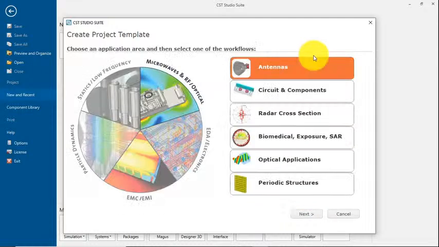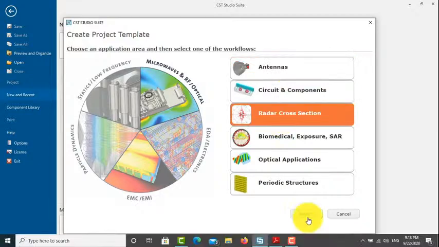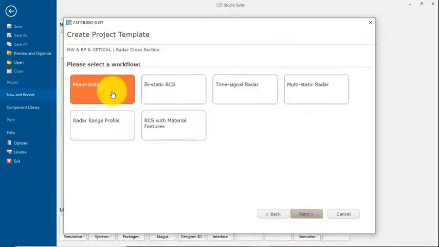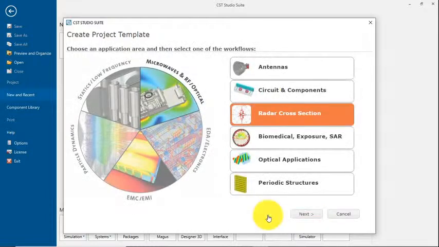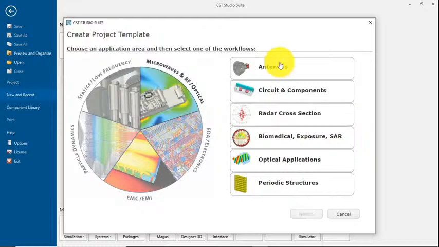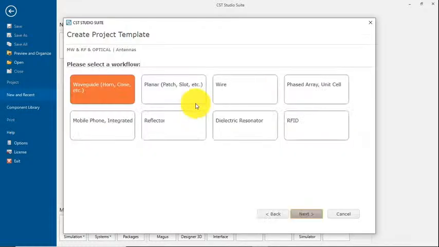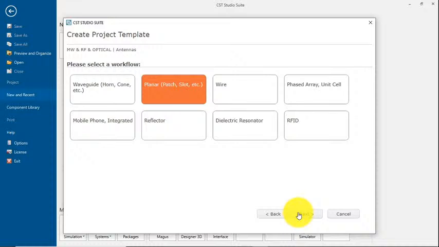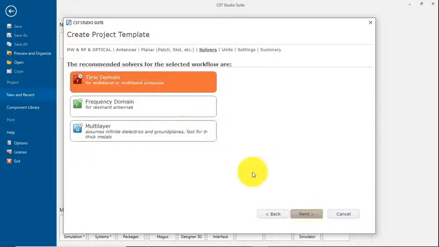Maybe I will want to create a radar cross-section, press next. You see here, monostatic, bistatic, time signal radar. So depending on the project you want, you will choose the environment or the tools needed. Let me create here antenna, next. Patch, and press next, and I want to choose time domain.